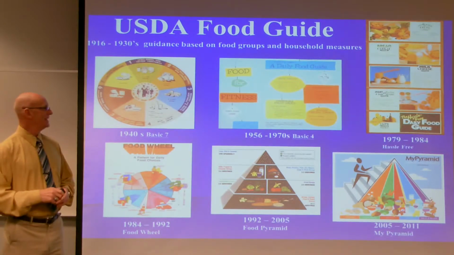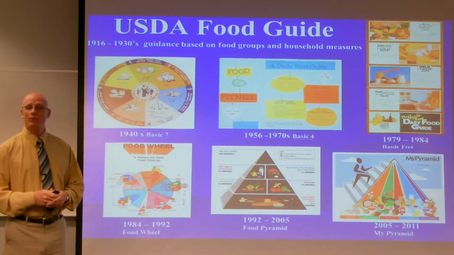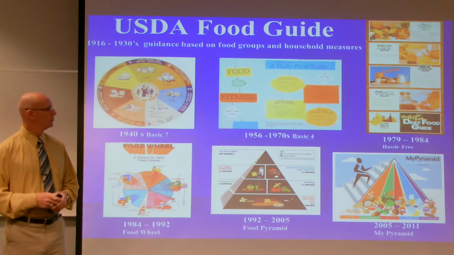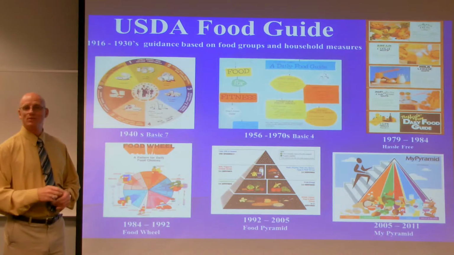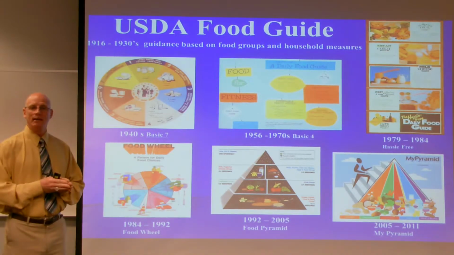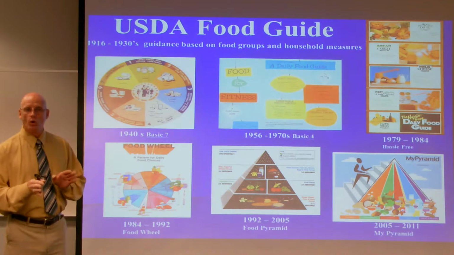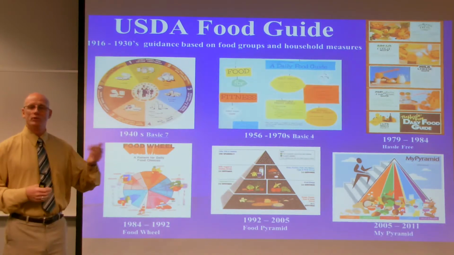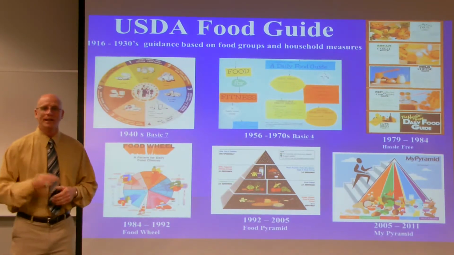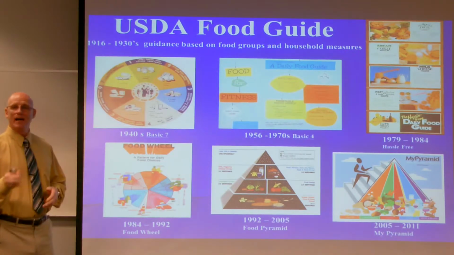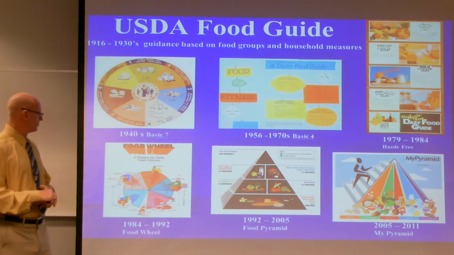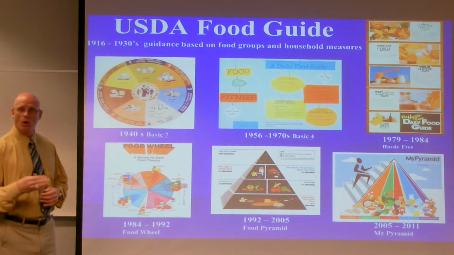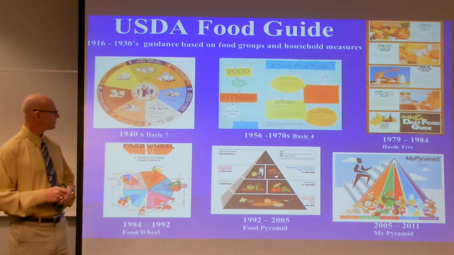That went on for a period of time, and then into 1979 to 1984, we came up with the hassle-free food groups. This was the food guide. What they did was they ended up breaking up the dairy and looking at fats and oils as another food group, with the fruits and vegetables still remaining as one group. Then later, in 1984, they came up with the food wheel. This is the 5 food groups that we are running off of now, 5 food groups and oils and fats.